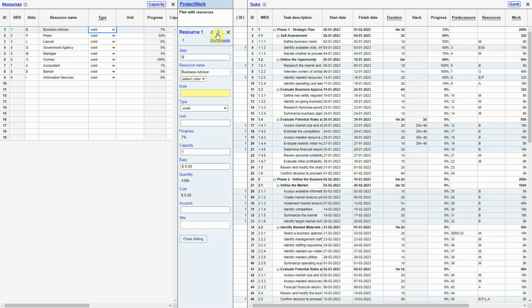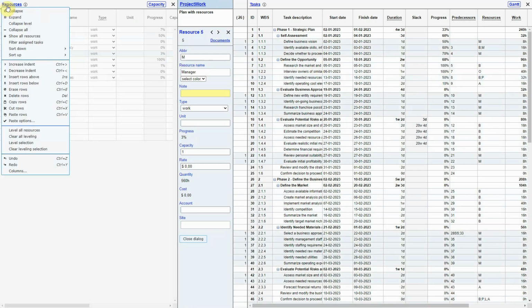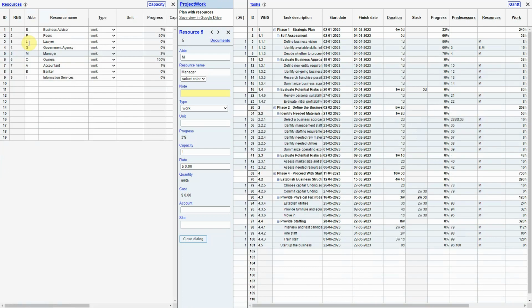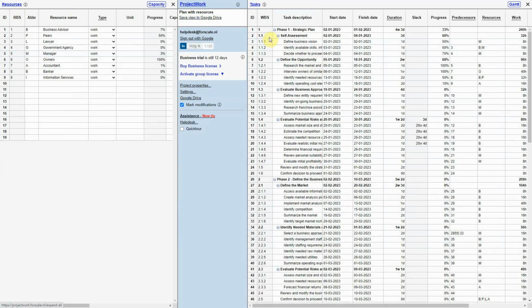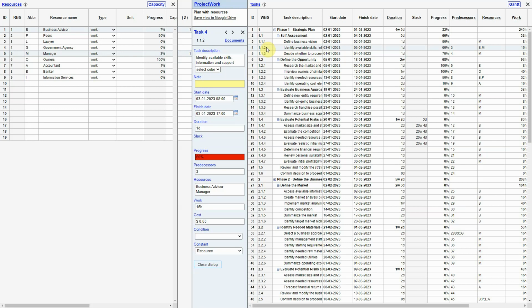In the Details panel, you can select the next resource. You can restrict the visible tasks by using a filter. The other way around, when you select a task, you see all assigned resources highlighted.